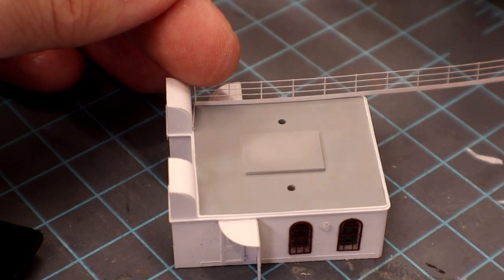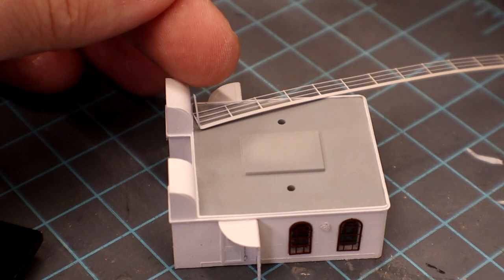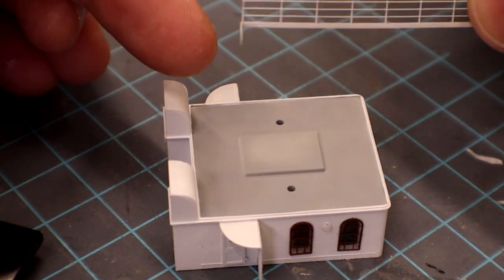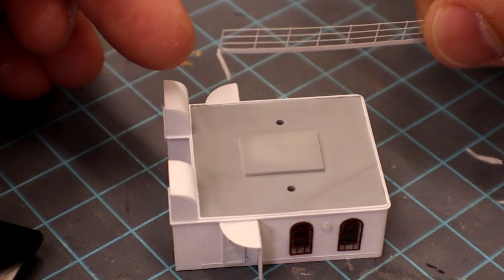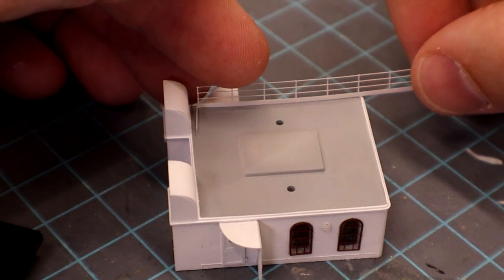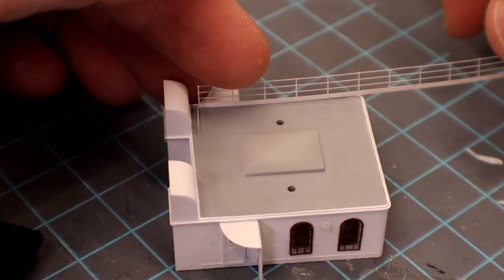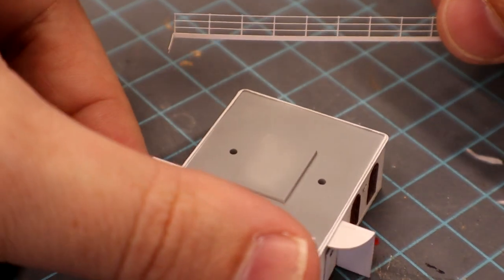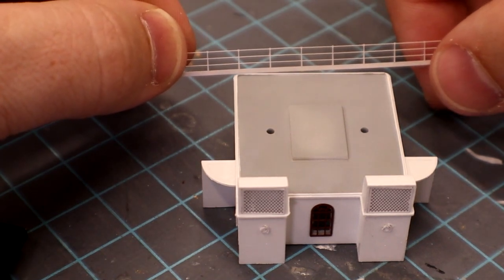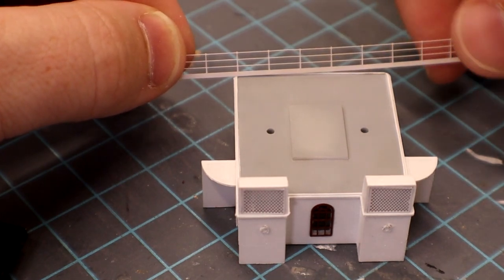I would have liked it if this post had ended up exactly in the corner. And it's real early on in our process here, right? I can get rid of this bend, remove it, and give myself some slack if I want to move the corner to here. But we need to see, if I do that, where am I going to end up? And you can use calipers and measuring, but if you don't have it, we'll just eyeball it, right? So if we do that, what I see is, if that post ends up in the corner, this post does not end up in the corner.